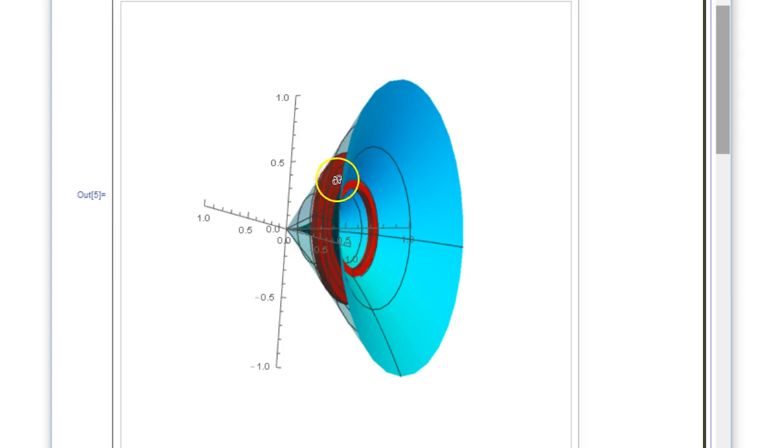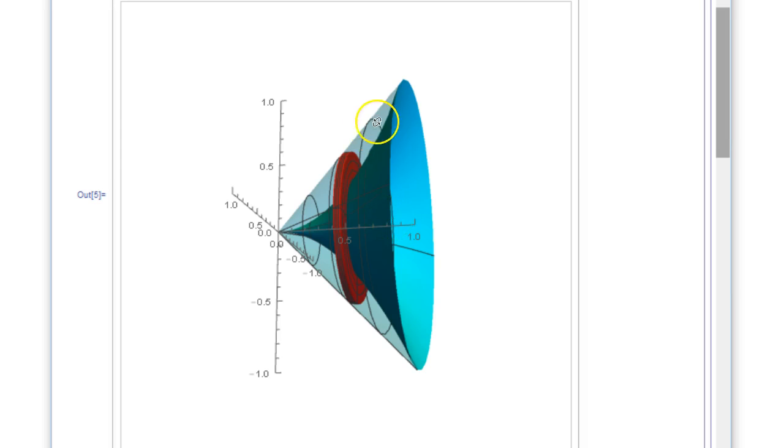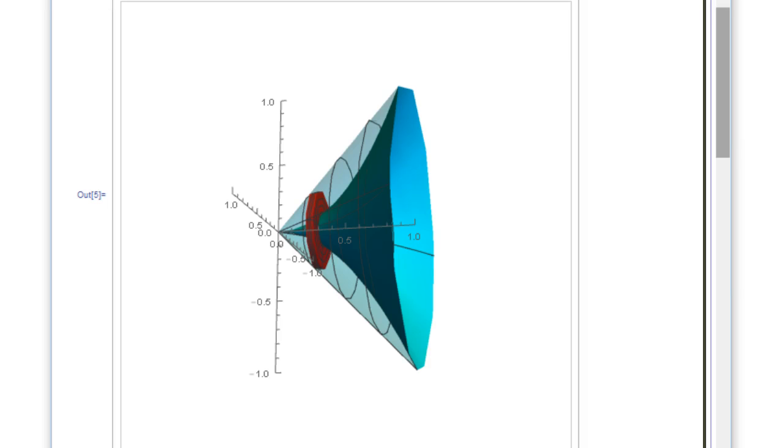Okay. And you can see that disk, you can see the inside of the disk here and the outside. That's what's generating all of this solid. Each different value of x gives me another washer. Right? You can see I've got this drawn so that the cone on the outside is semi-transparent, so you can see into the inside. So you can see that washer in there. You can see the parabola generating the inside part. Each different value of x gives me a different washer, so I can slide that washer around a bit and see all the different ones.